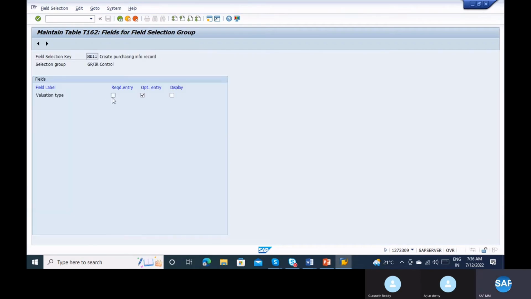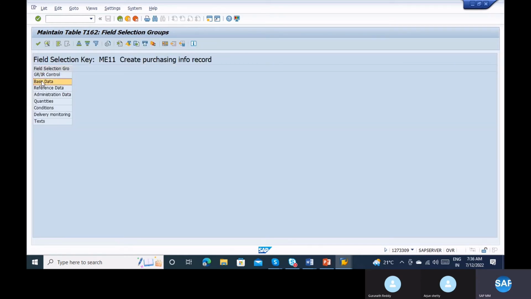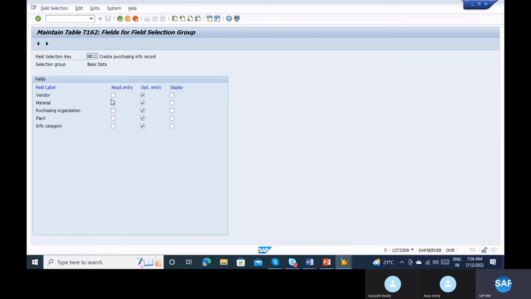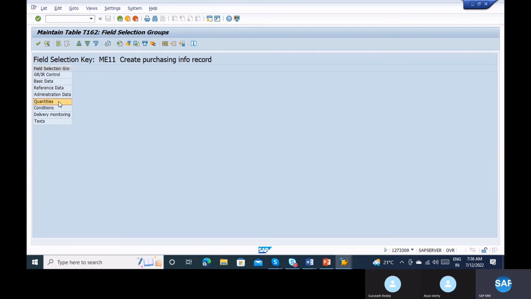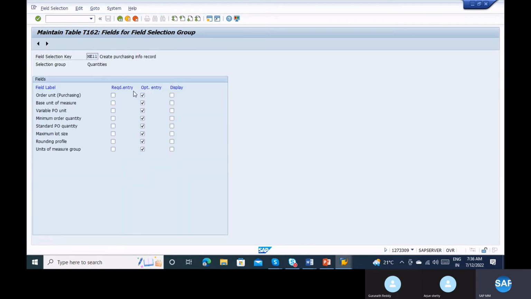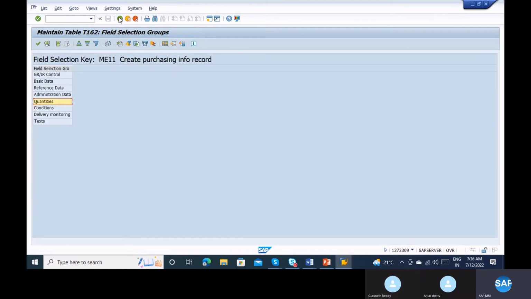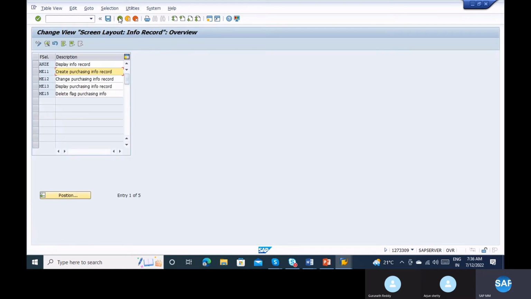Just go to this, and see if it is required, optional or display. Again, for basic data, go to required, optional, display. So which field is optional, which field is mandatory, and which field is display, you can maintain here and use that for the purchasing info record.